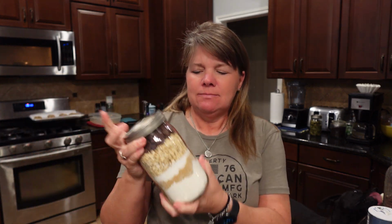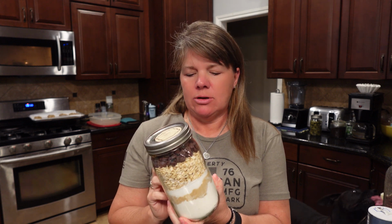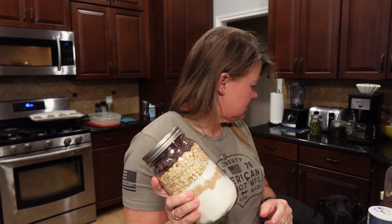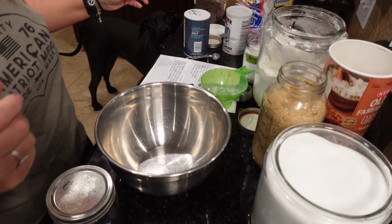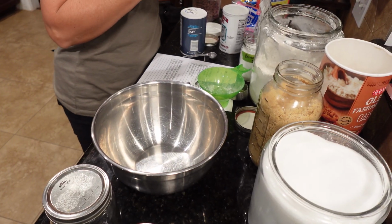Today we're going to do some more cookies in a jar. This one's called Cowboy Cookies. It's basically just oatmeal chocolate chip. Oatmeal chocolate chip cookies. So I'll bring you down here and show you how we did them. Remove the butter so the dog doesn't get them.